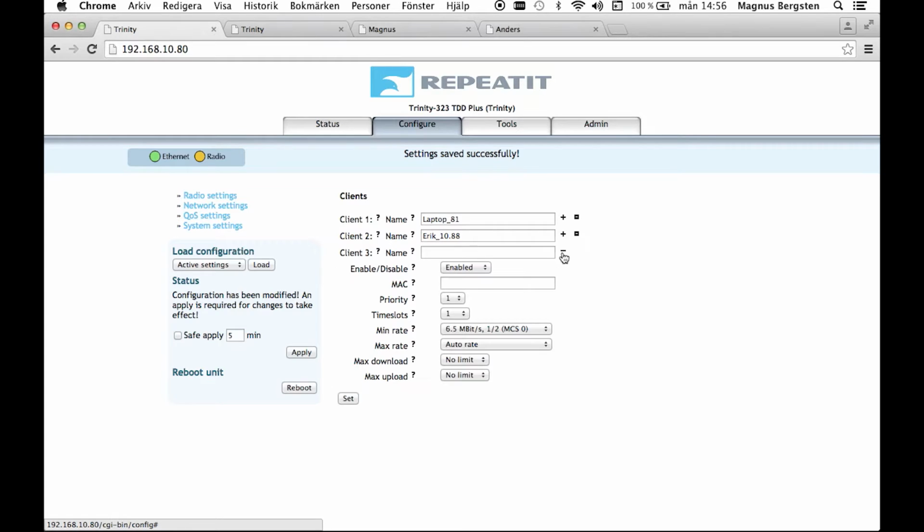And we continue with the next one. Sorry, wrong name, Anders 10.87, enabled, and the MAC address.